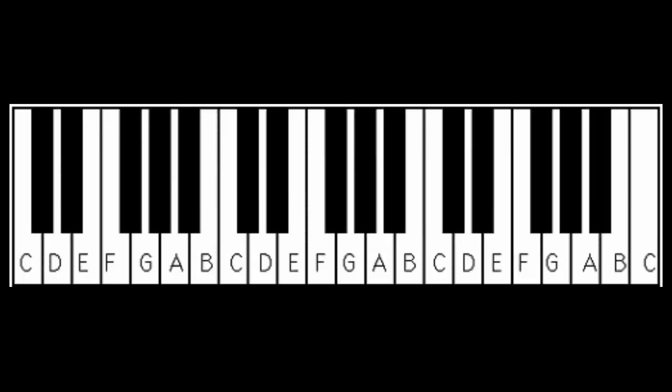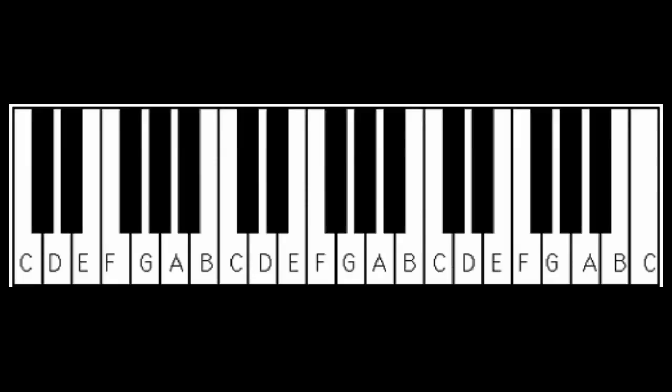Going up, we have D, E, F, G, A and B, before we come back to another C, and you'll see that that key is exactly to the left of the next group of 2 black notes together. So these patterns of keys repeat just the same way that the pattern of notes repeats every octave.